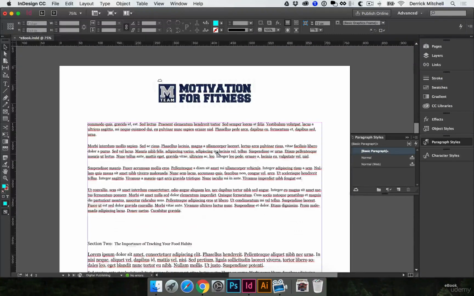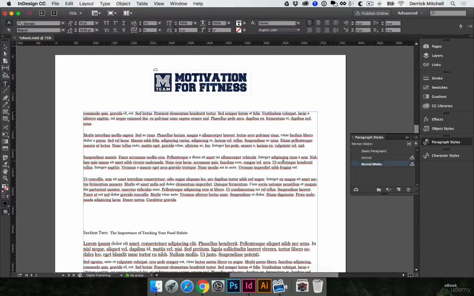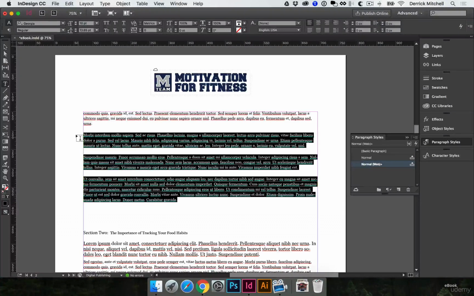So a good rule of thumb is any text you set for reading, you probably want to have about 12 words across for optimum reading. It's just a number I heard somewhere. I don't know if it's true or false, but I found that that makes a pretty good rule of thumb. So right now we've got 1, 2, 3, 4, 5, 6, 7, 8, 9, 10, 11, 12. So 13, 14, 15, 16, 17, 18, 19, 20, about 20 words. So we need to make our text a little bit bigger to make it fall within that ideal reading range.